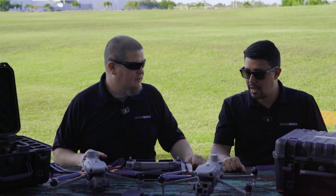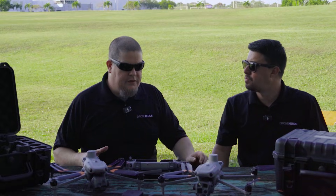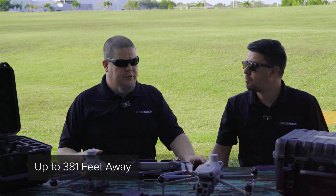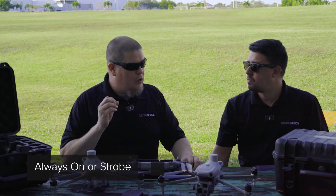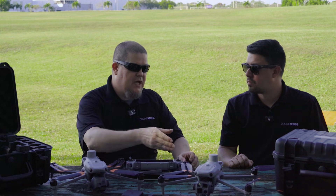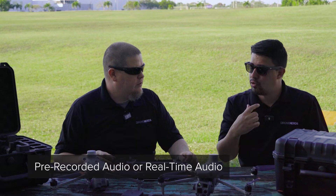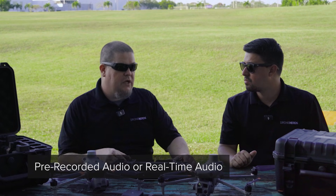There are also accessories available from DJI for the unit. The most common right out of the gate is a spotlight attachment that can spot subjects up to 381 feet away. It has two modes: always on or strobe — so if you need a strobe light to be identified as an aircraft in the air, you can turn on that strobe mode. There's also a speaker attachment so you can capture real-time voice. You can have your light and speaker mounted at the same time and use both together or separately. You can play pre-recorded audio from the remote or send real-time live audio.